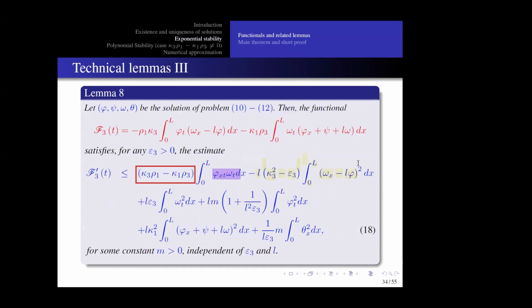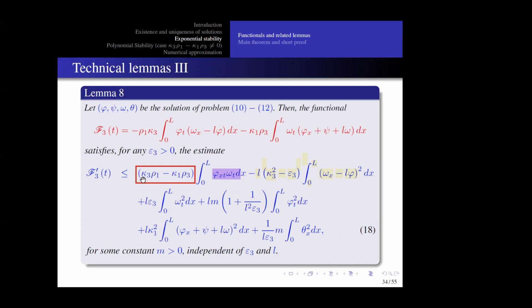Then we go to the third perturbation, F3. F3 will give us this term, which is with negative sign, but it gave us a bad term. What is that bad term? This bad term here has a second order derivative. So this term here, phi xt, cannot be dominated or majorized by any term of the energy. And this is why I put it here. So this is like a bad term. We will take care of it.